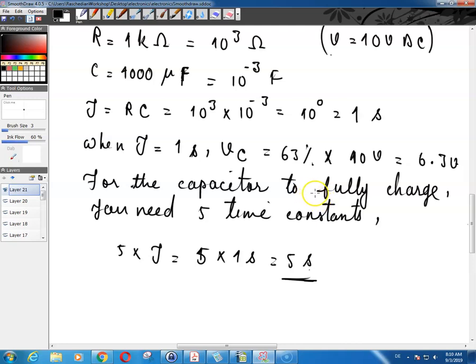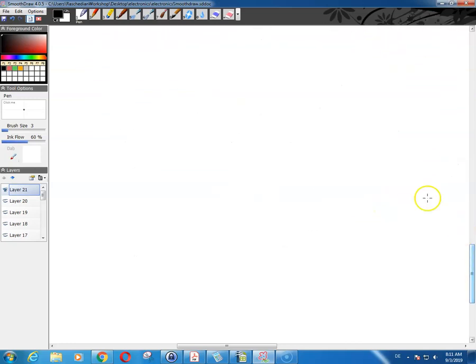And the voltage level after 1 time constant, if a 10 volt battery is used, is going to be basically 63%, and we calculated that to be 6.3 volts. Now suppose that we have the same circuit, the same power supply voltage. V of S is equal to 10 volts.